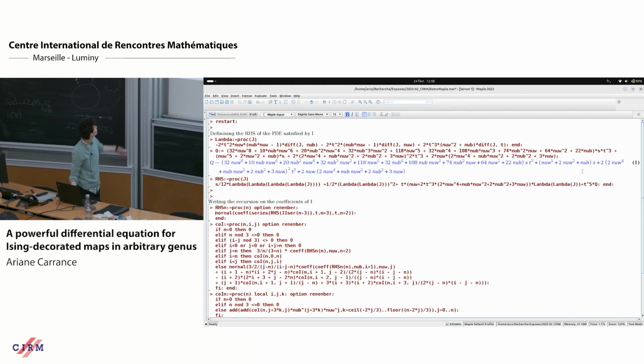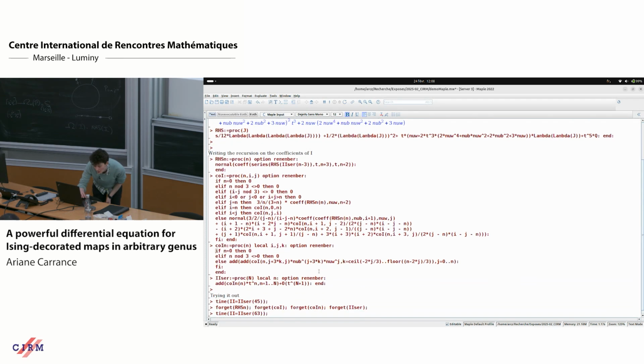And this is the part where I write down the recursion. I have a few things to simplify, like I know that n must be a multiple of 3, and the difference between i, j, and j must also be a multiple of 3. And then this kind of scary part here is just the formula that I wrote down in my slides. And then I just sum these up.